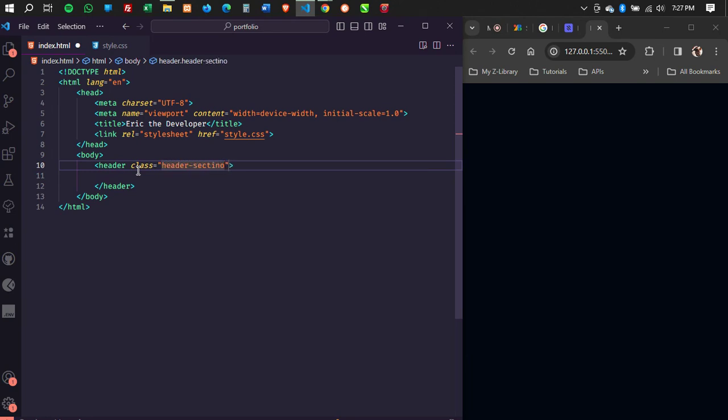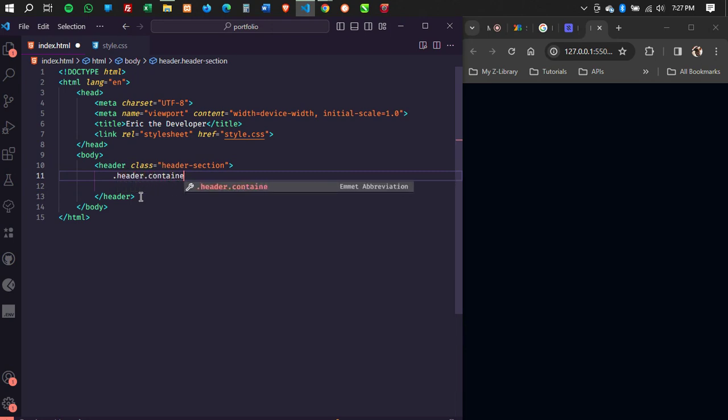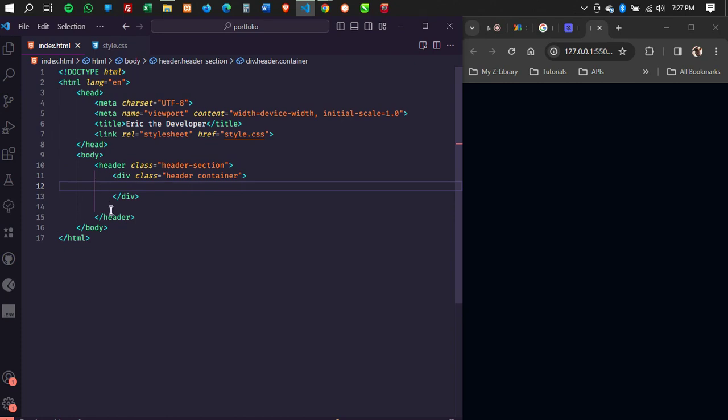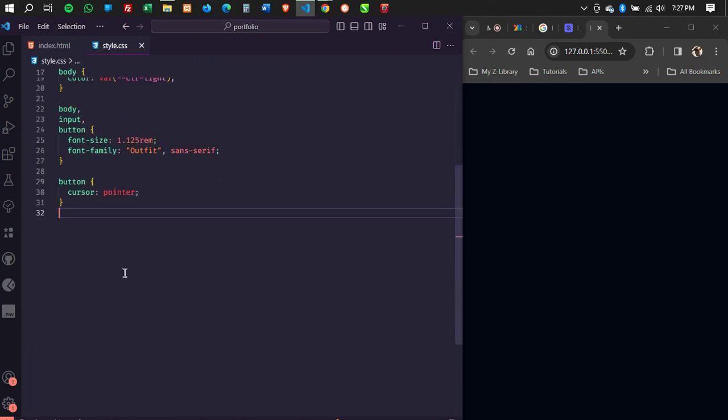That is how I love to go with building websites, and make everything smooth for me. So you may want to choose your own style which you're going to adapt to. Then I'll come to dot header dot container. So for that, let me come back to my style sheet, and inside my style sheet, I'll just go to dot container.